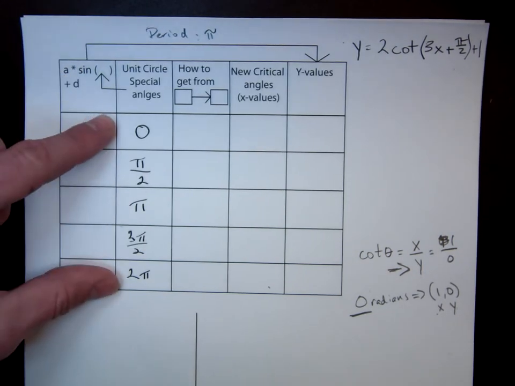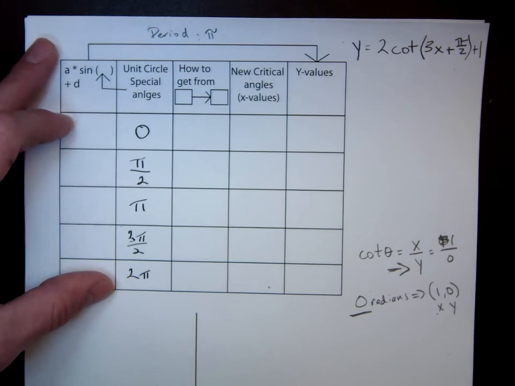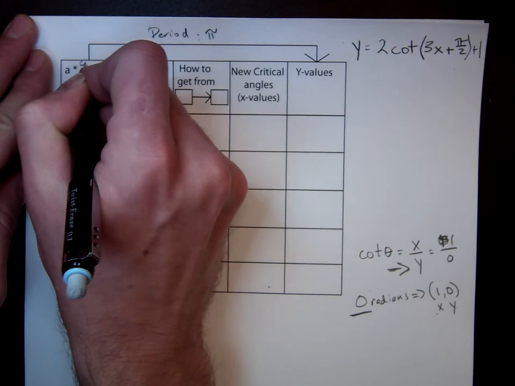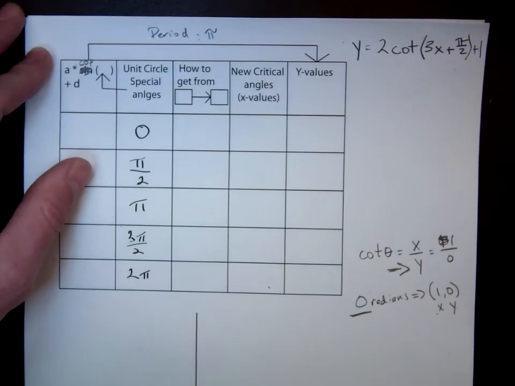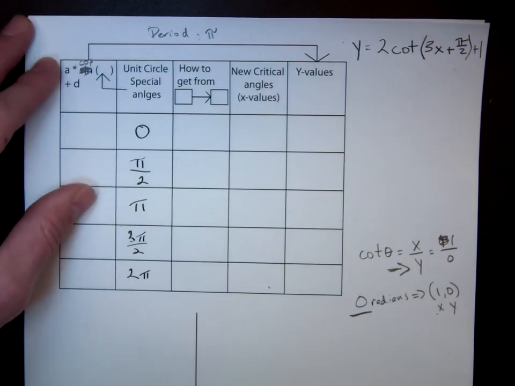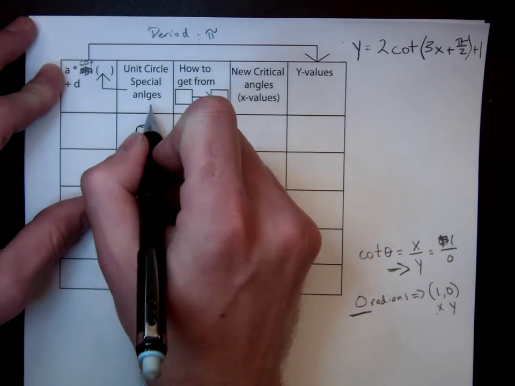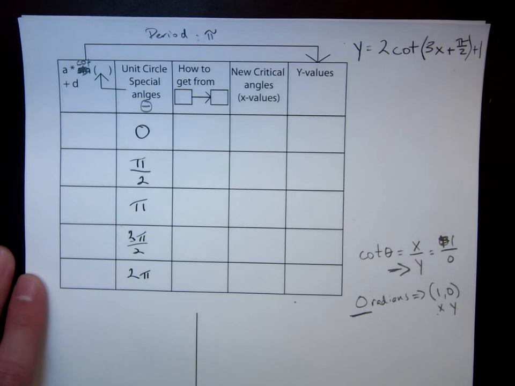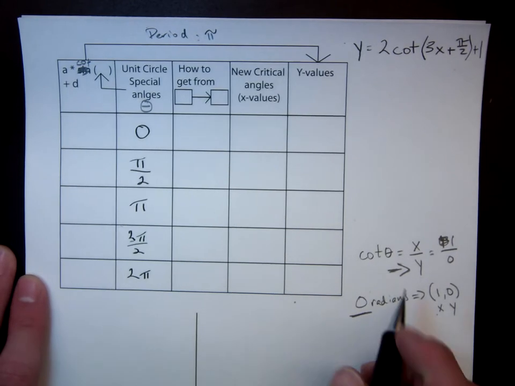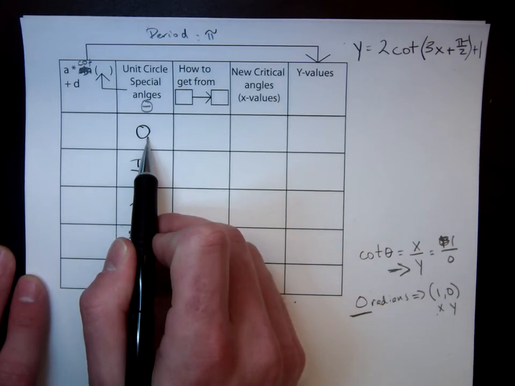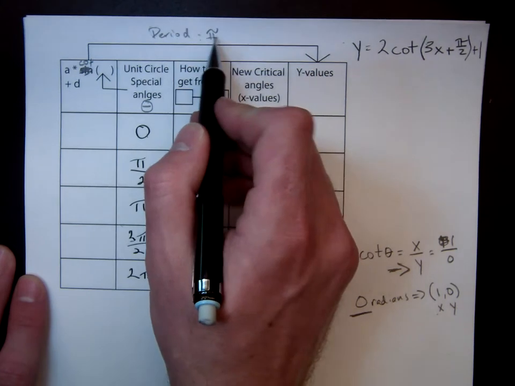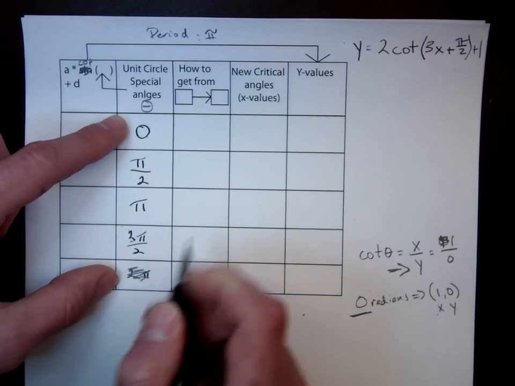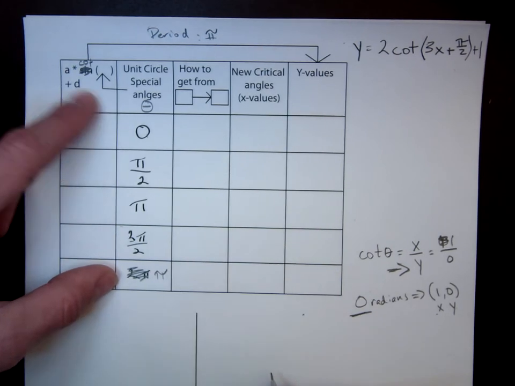So I'm going to go over to my unit circle special angles, and I'm going to change a couple things on here. One is I know that I'm not dealing with sine, so I'm going to go ahead and change that to cotangent. Another thing that I've adjusted on these in the past is these unit circle special angles we can kind of think of as theta. And then I'm going to go ahead and say, well, I know that I'm still going to start at 0, so it's still a good starting point, but my period is no longer 2 pi long. I'm only going to go up to pi.